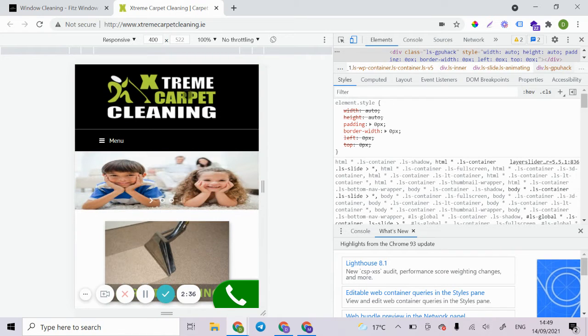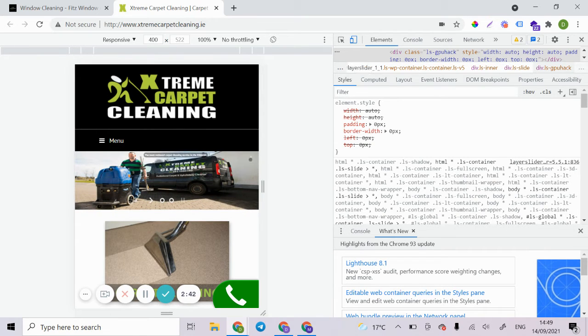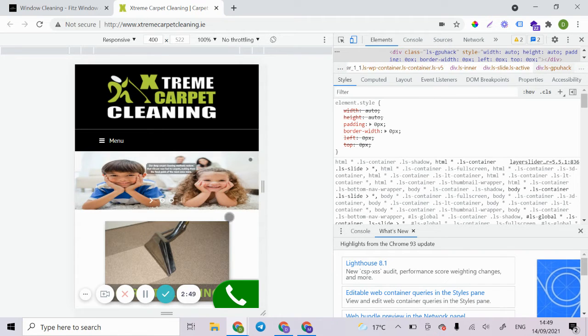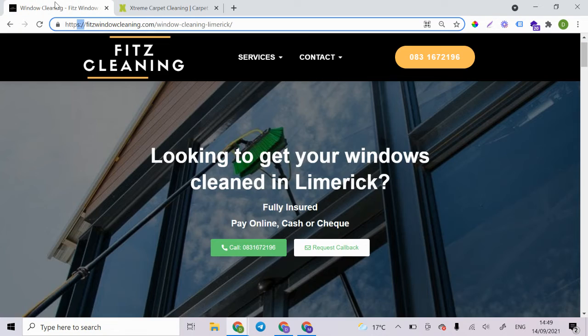So what I would have here is I would have the logo a lot smaller. Then when they land right here, I'd have carpet cleaning in Limerick, or are you looking for a carpet cleaner in Limerick? And then have a click to call button and an email button. So this website here, people click on, it's nice and clean, simple. You can see the text and it's just straight to the point.